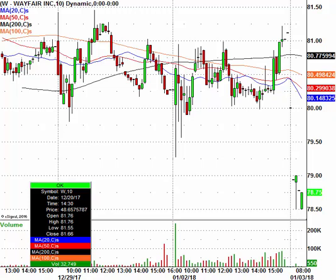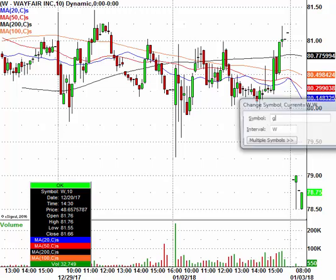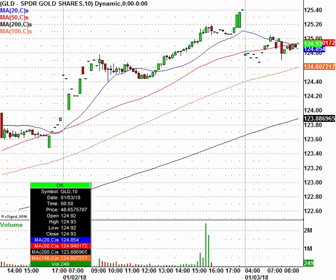Here we're going to switch gears to gold. Gold is up $1.40 today. Right now trading at $1,317.50 an ounce. If you take a look at the GLD, this has been on a tear as well. Right now sitting at $124.93. The only problem I have with gold right now is it's very overbought. So again, anytime something's this overbought, it may need to stall out and consolidate before going higher or pull back a little bit. So again, I don't see a whole lot of upside in gold, but I thought that a week ago, and it's gone straight parabolic up to the upside. So again, I could be wrong there, but right now it is too overbought for my liking.